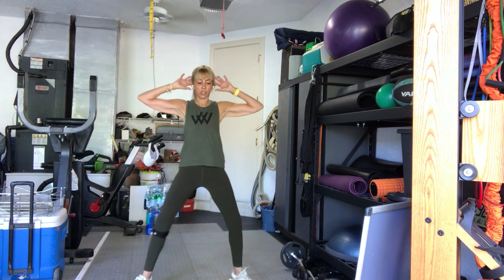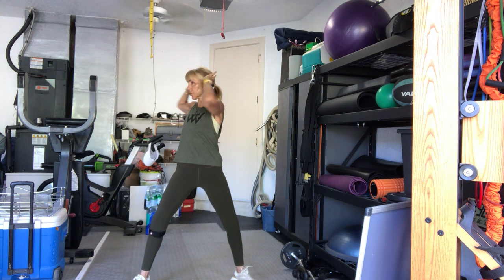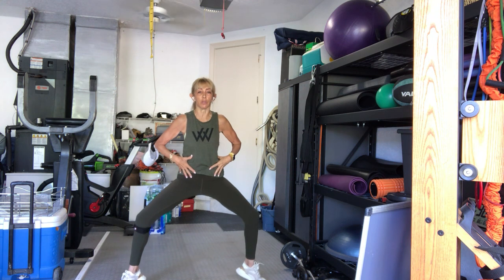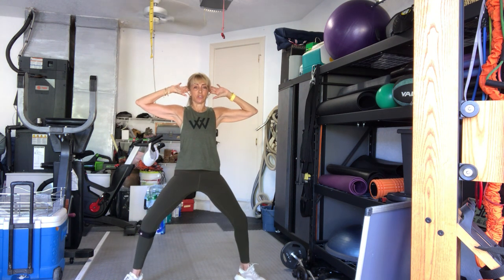All right, take your hands behind your head, turn your toes out. We're going to rotate the torso to the right, come back to center, rotate to the left, center. Keep the lower half of your body still. You can come into a lower squat if you'd like to. You can even stay on your toes if you'd like to. So just twist side to side in three, two, go.